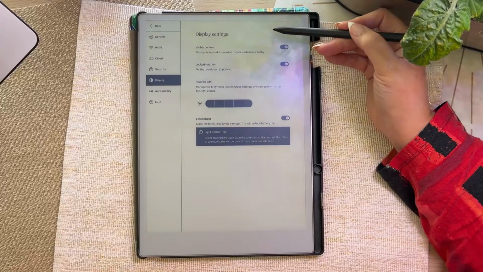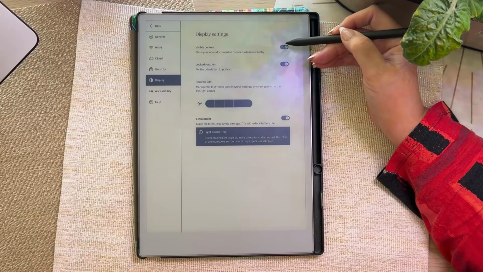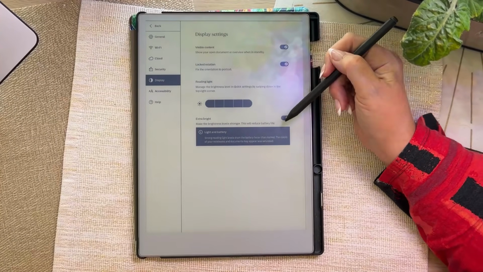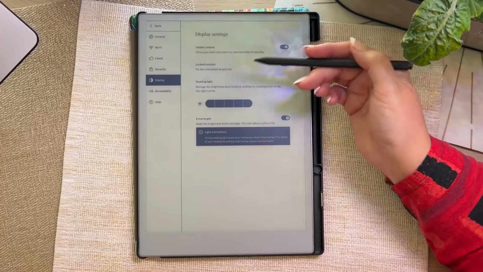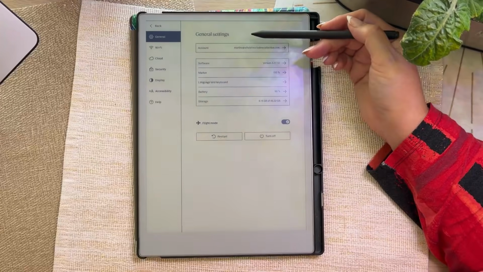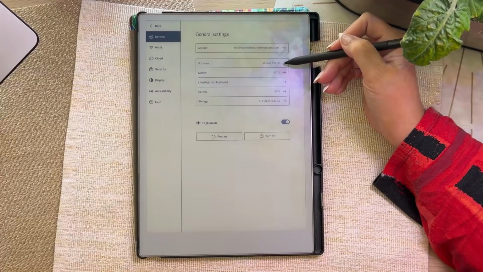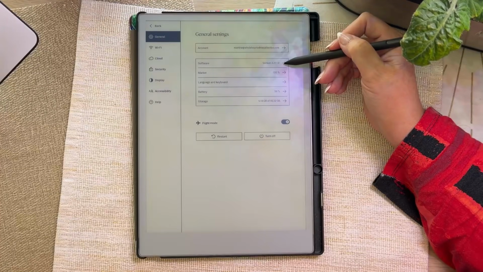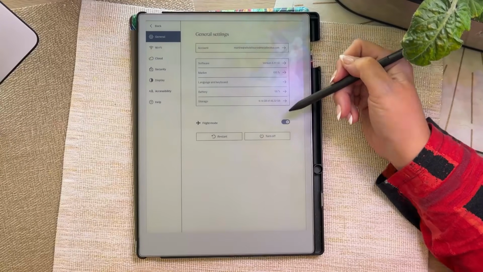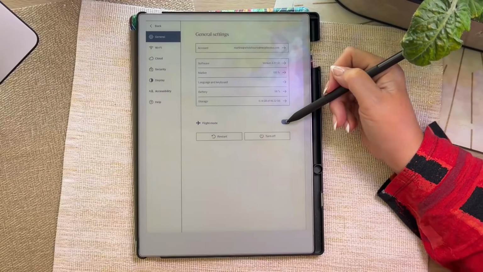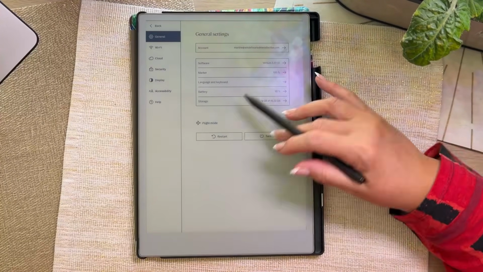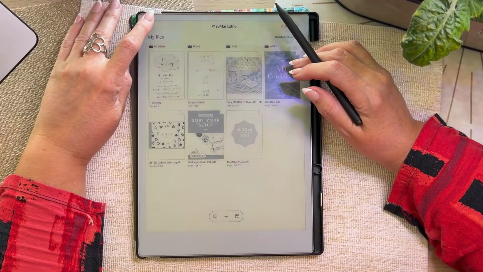So, you can pick things like show your open document or overview when in standby. Yes, I like that. Lock the rotation, I like that. The reading light, extra brightness, uses more battery. So, you've got all your settings that you can pick. It's always on general by default, and you check your software, check for updates here in your software. Your marker pen, the language you've chosen, how much battery you've got, how much storage you've got. You can put flight mode on or off, and you can restart your device in here. So these are probably the most commonly used general settings. But this video is really about the home screen.